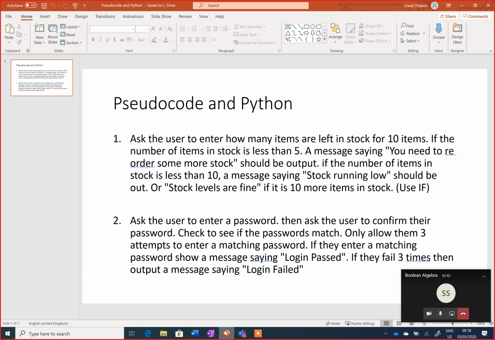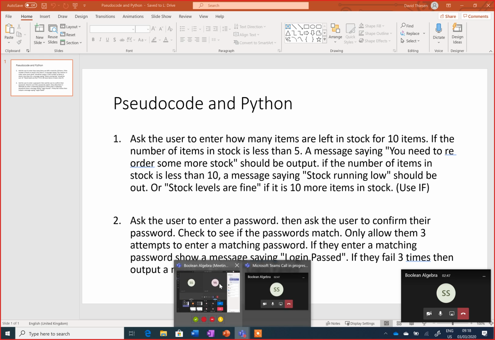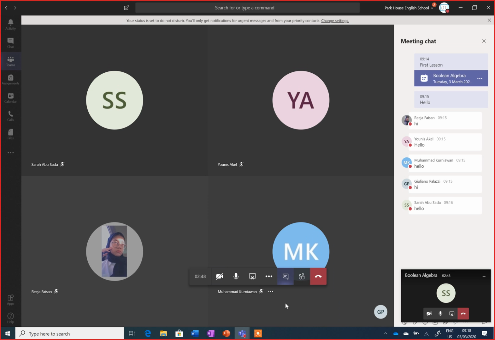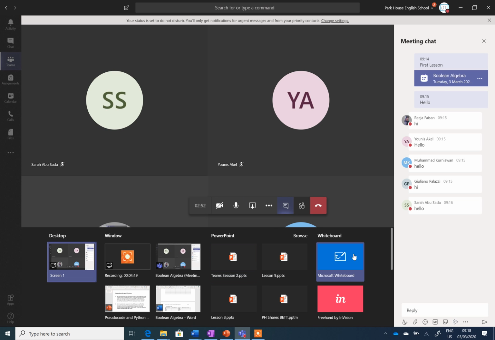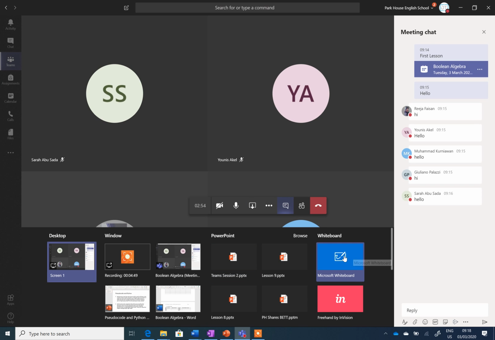And I could display that on their screen. One of the other options I have, if it was needed, is I could share a whiteboard with them. So obviously Microsoft Whiteboard will allow me, using a stylus, to write on the screen, whether maybe something you need for physics or maths, etc., where you feel the handwriting would be more appropriate.